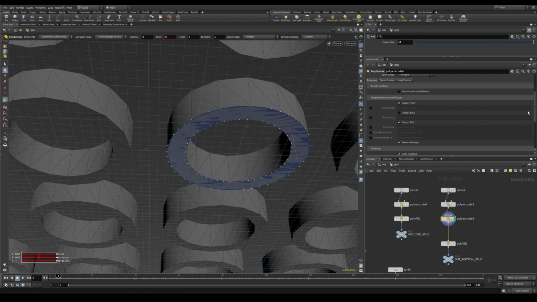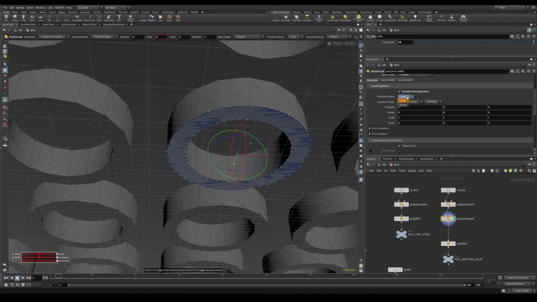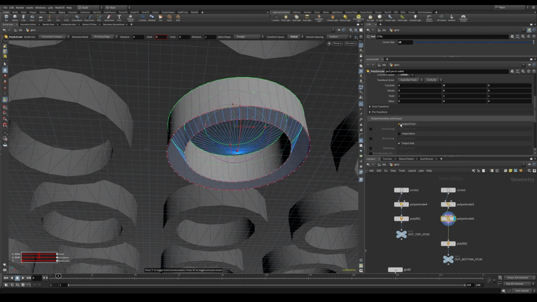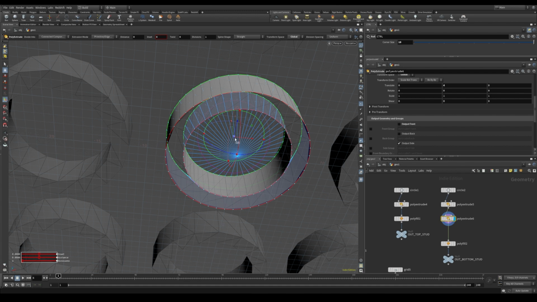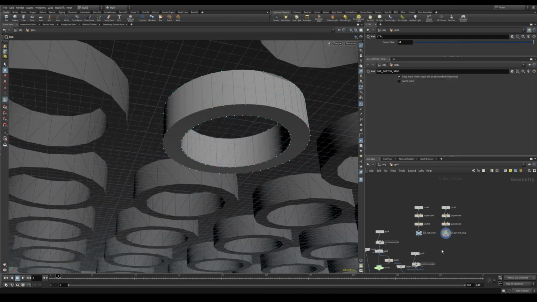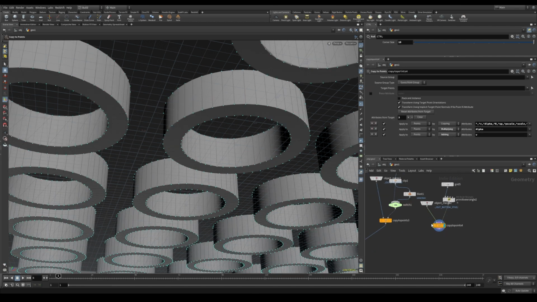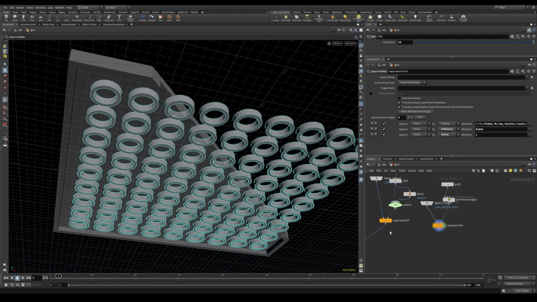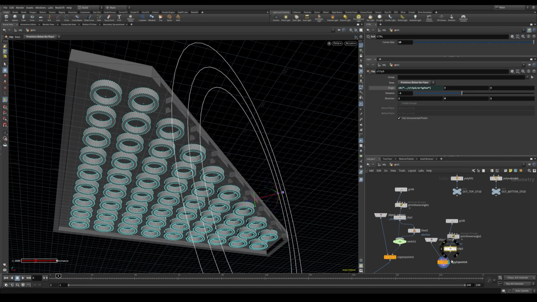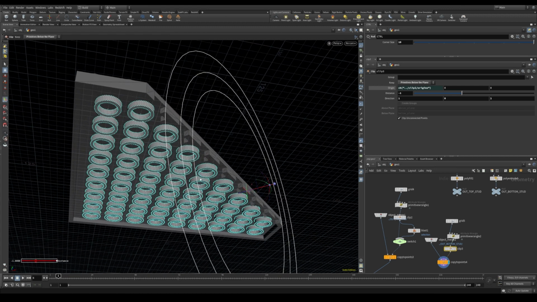And on the second extrusion, we just want to transform the extrude front in a global way and raise it by 4. Here we want to disable the output front because we don't need it. We have the bottom of the main body, and we want to enable the back. Then we can remove the polyfill because we don't need it anymore. And if we go on the copy to points, we have the correct geometry, except we still need to clip it, and we can use the same clip from the top stud. And there we have it.